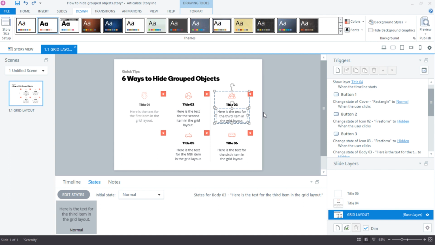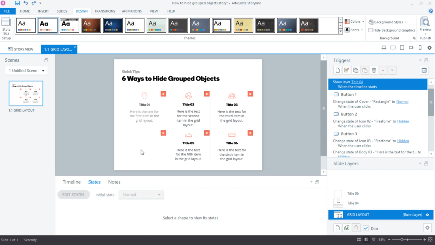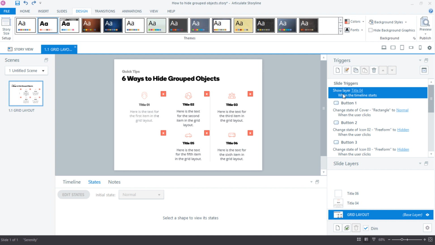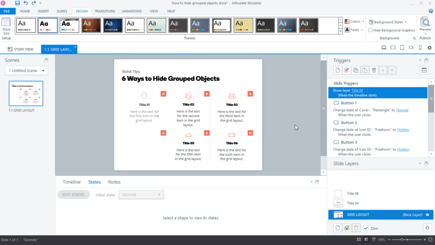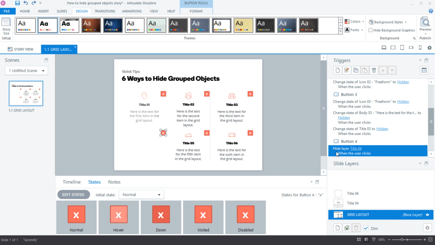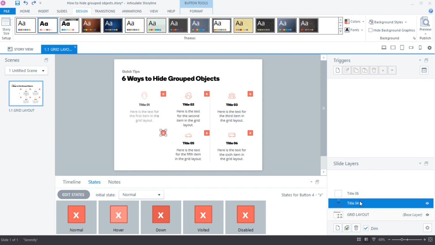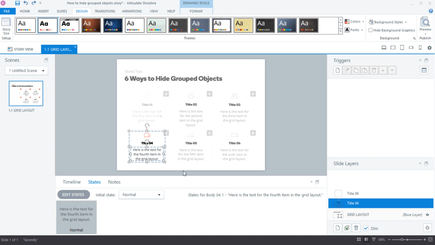All right, a couple more ideas here. These might be getting a little outside of the most commonly used approaches, but depending on your content, you may want to show content on slide layers. Notice how there's no grouped objects showing up right here. That's because we have a slide trigger that is showing the slide layer, called title 4, when the timeline starts. So it creates the effect that that grouped object is present on the slide when the slide first loads. Then when we click the button right here, we're just going to say hide title 4. I placed the text objects here inside of the slide layer, and everything is displaying in the same place as soon as the timeline starts.